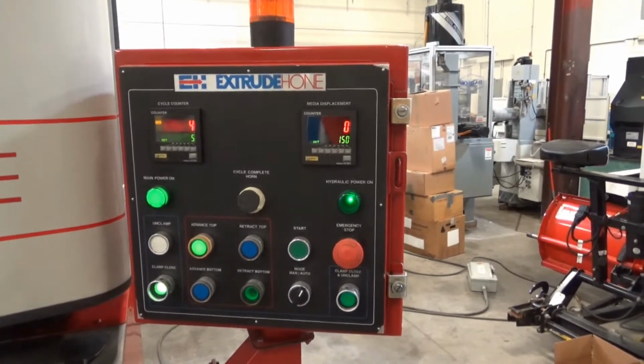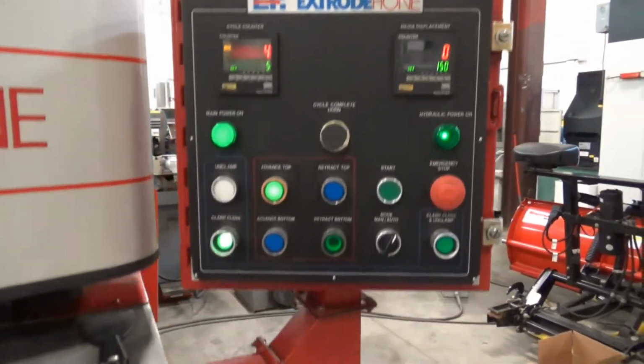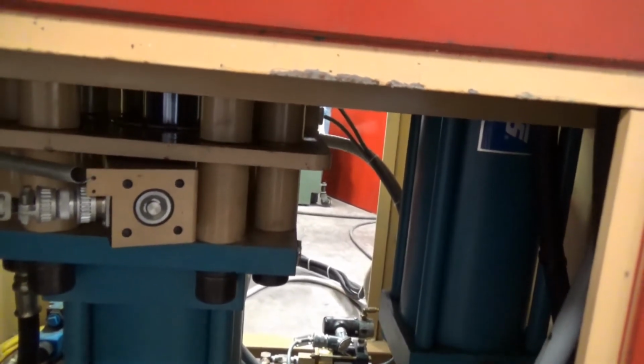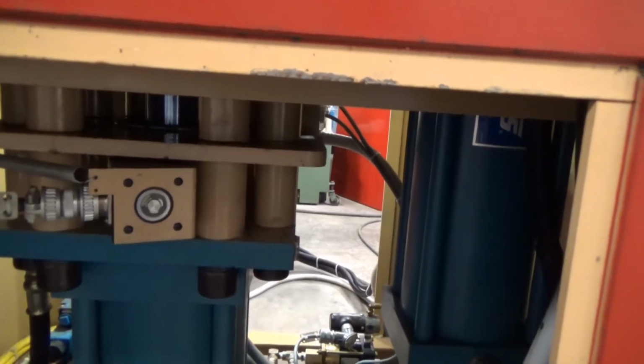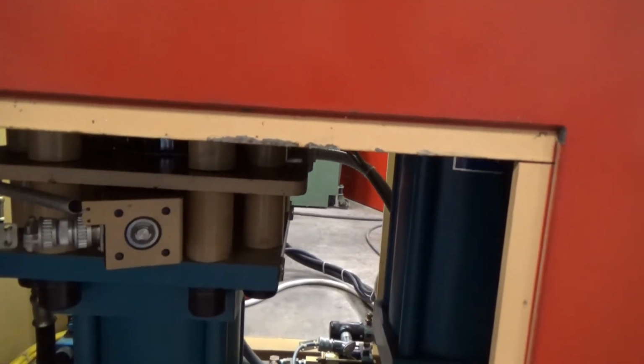We can look anyhow. You need a real good close-up of this. Maybe you can get a close-up of the encoder rolling here. Looks like a brand new one on there, but that's the encoder. There you go. You might be able to see that thing going around, just following the piston rod up and down. Yeah, reverses, going back up now.